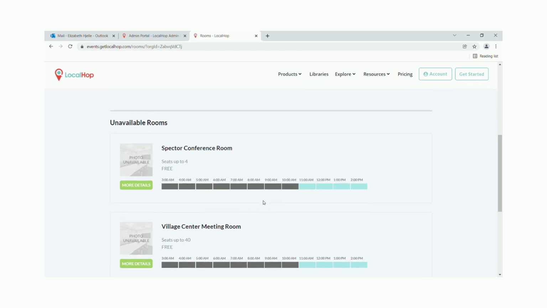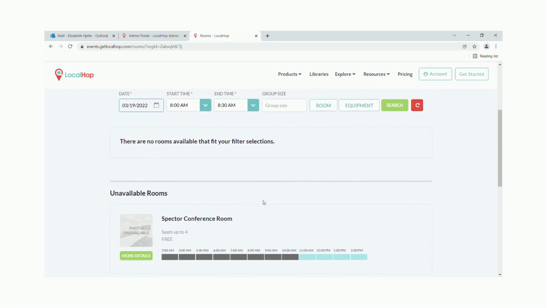So I'm going to scroll back up to my search bar, and I am going to have our meeting set at, let's say, 1 p.m. So I can type in 1, and I will have 1 p.m. pop up. There is also a drop-down menu that you can use to pick your times. I think our meeting will only go till about 2 p.m. So I can type the number 2 and 2 p.m. will pop up, or I can use the drop-down menu.